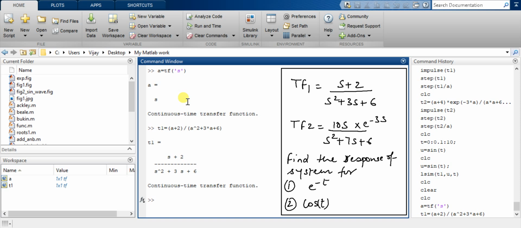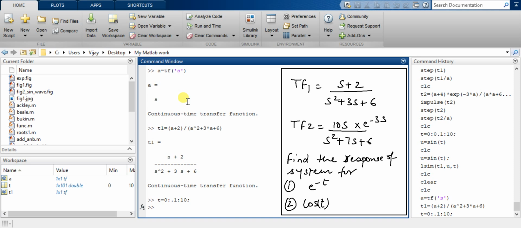Now you can find the response of the system for the exponential input and for cos t. So let's take time first. We define t equal to 0, with an increment of 0.1 till 10 seconds.